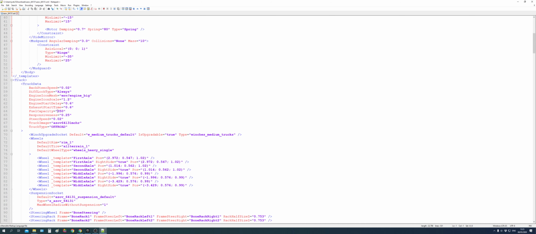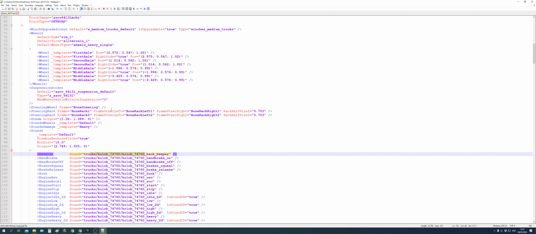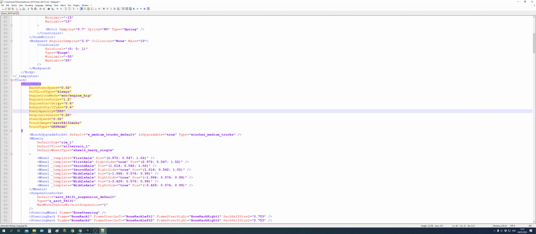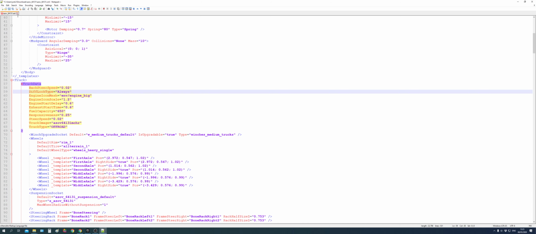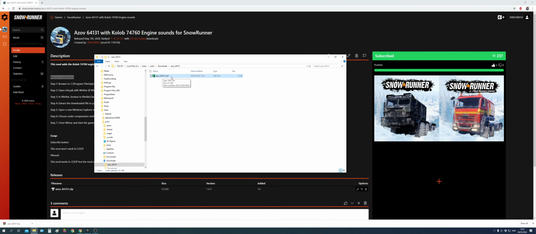A very simple thing we're going to discuss is, let's say we want to change the fuel capacity of the Azov. This already has a modification in it. I changed the sounds to the sounds of a Kolob because I like the strong sounds and the reverse beep of a Kolob. But let's say we also want to modify the fuel capacity of the truck. All you do is this, and then save it. Don't forget to close this, otherwise you'll be in trouble on a different day, but just close it for now. Now this file holds both the sound mod, which I put on the website, and the fuel modification. Now we need to put that in the game.